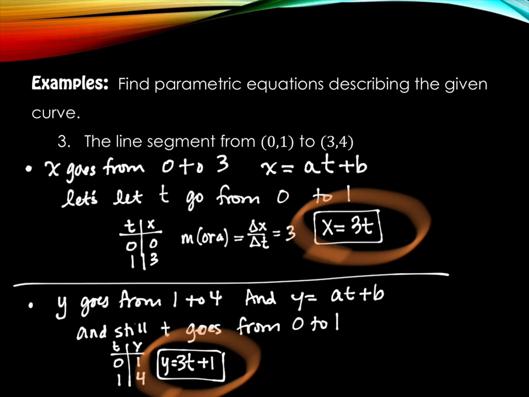So let's try it real quick and make sure it worked in the calculator, okay? In the first equation, you're going to put x is 3t. The second one is 3t plus 1. We need to make sure our window really goes from 0 to 1 only, because we set those parameters for t. It starts at 0, ends at 1. Your t-step being 0.1 is probably just fine. It's really not a big deal on this one. And if you want to mess with your x-min and x-max, negative 5 to 5 would be probably fine. And we'll graph it.